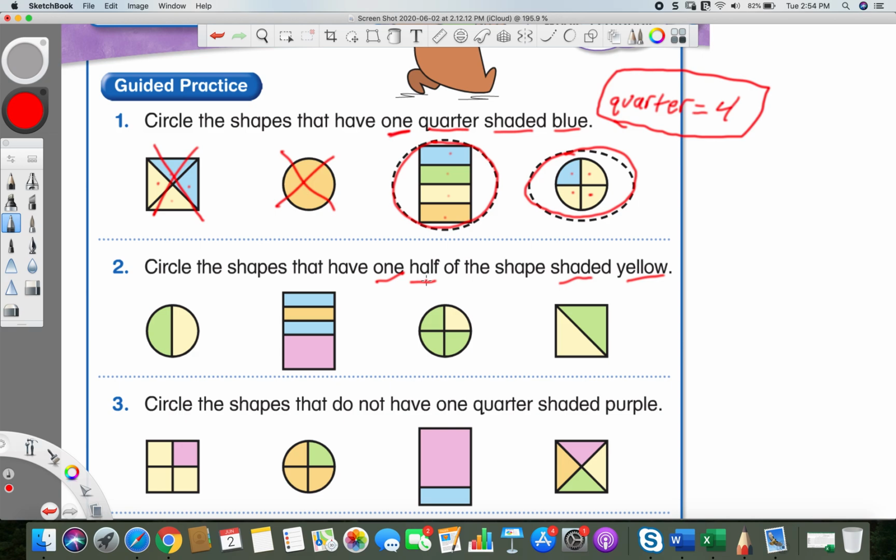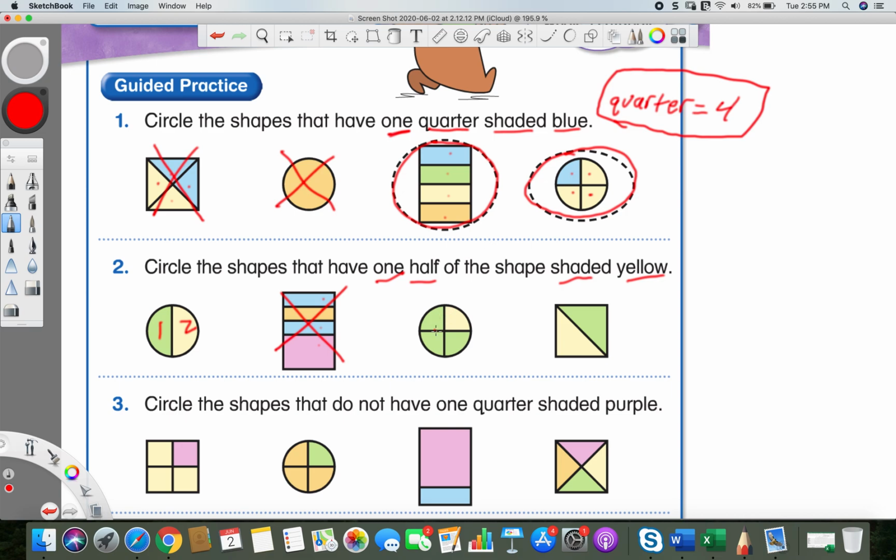Because a half, if you see this half here, see how it's 2 pieces? 1, 2. Those are halves, and they are equal. If something is cut in half, it has to be the same size and shape on both sides. This rectangle, definitely not cut in halves because it has more pieces, right? 1, 2, 3, 4. Has 4 pieces, and there's not just one line down the middle splitting it into equal parts. So this is out of the question.